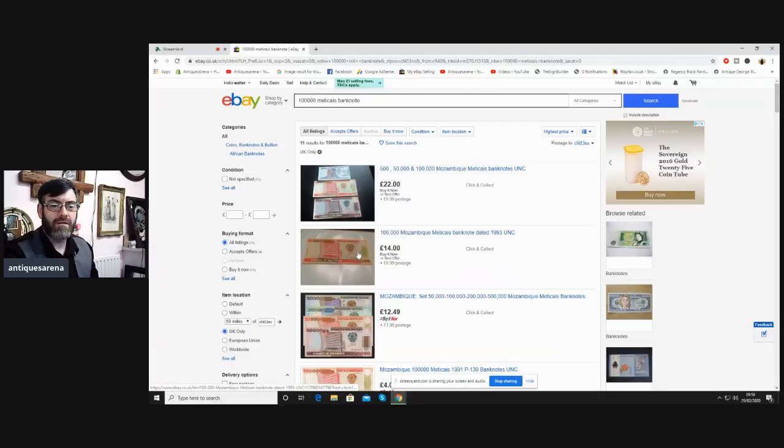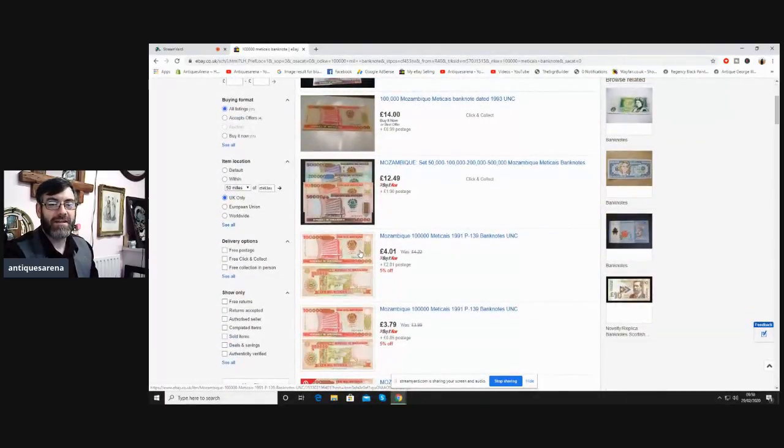I don't want to scroll lower. There it is, £4 again. How can they sell her a 14? It doesn't make sense, does it? Prices are all over the shop on eBay. £14 with one and £4 with another. And these are sold prices. I'm not searching up for sale.